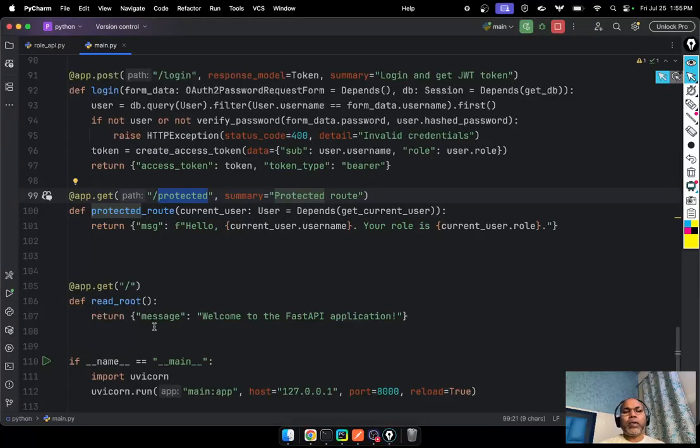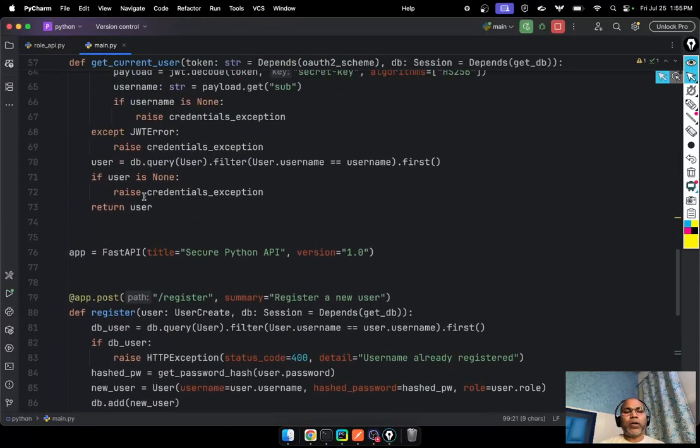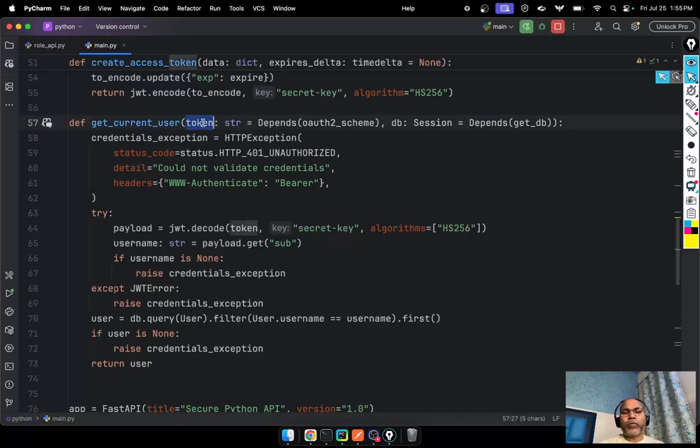Whatever role is passed, they check the token, whatever token we have, JWT decode it, and after that, from the payload, they get the username. If the particular user exists in the database, you can say user exists. Otherwise I'll raise a credential exception, credential not found. Hey, 401 unauthorized. This is the token type here. Whatever message you want to show, like could not validate credentials, this is the message we share.